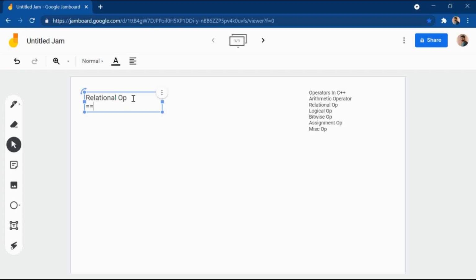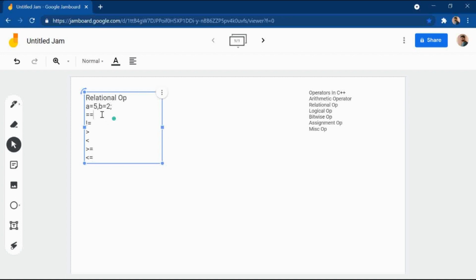So the equal to operator is to compare two values. Then we have not equal to, which compares again two values. Suppose I want to compare if 2 is equal to 2, or if 2 is not equal to 2, what will it give? What we can do is take two variables, a is equal to 5 and b equal to 2, and we will see what these operators will actually give as the value. Then greater than, less than, greater than or equal to, then less than or equal to. So these are some fundamental relational operators.